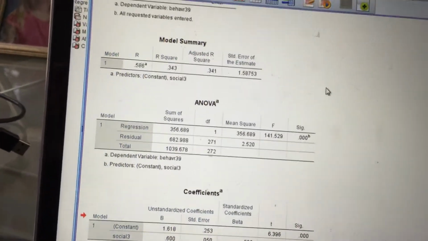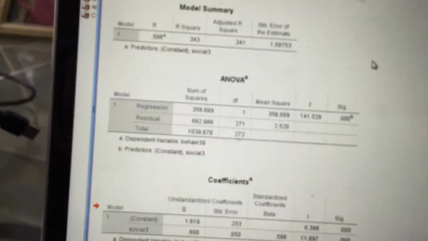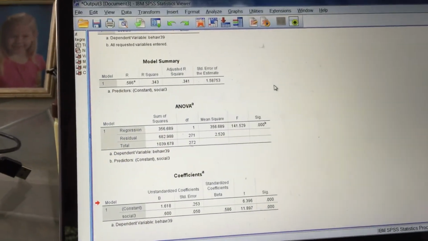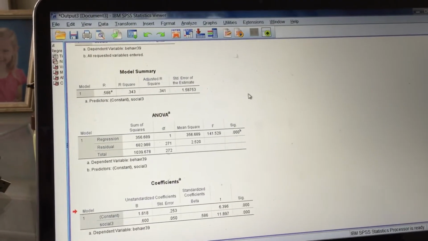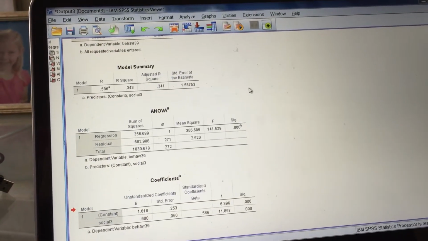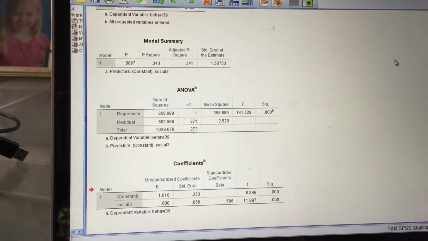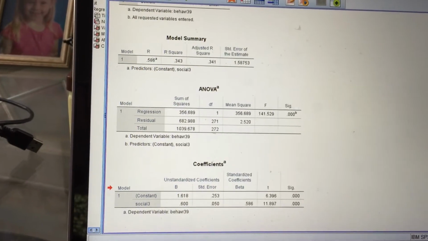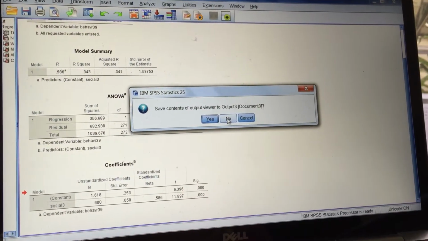It says A. First of all, this talks about multiple regression. And multiple regression means that you need at least 2 statistically significant independent variables. Do I have 2 statistically significant independent variables? I do not. So before I can turn in this assignment, I need to have at least 2 statistically significant independent variables. So I'm going to close this, save the contents, I don't need it.